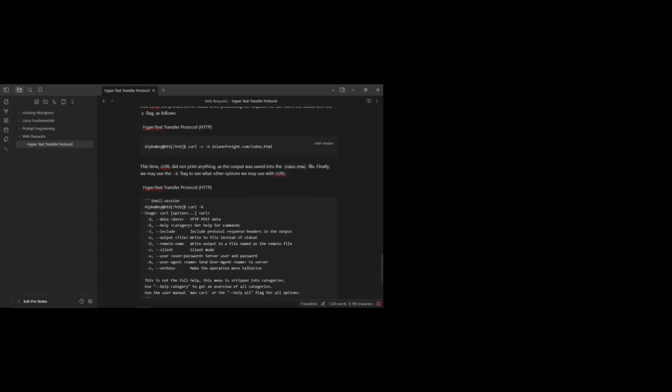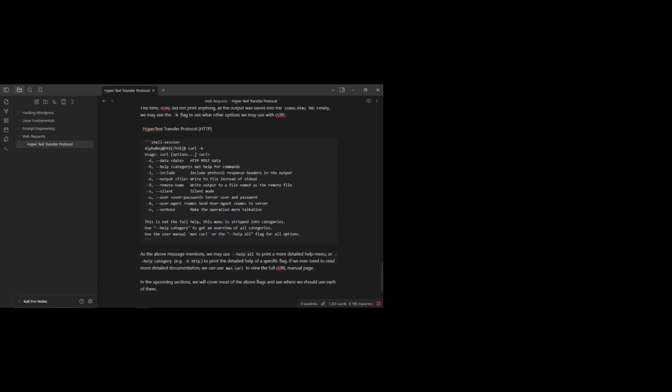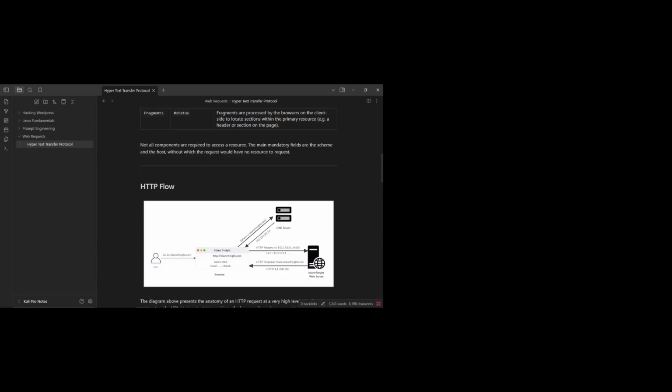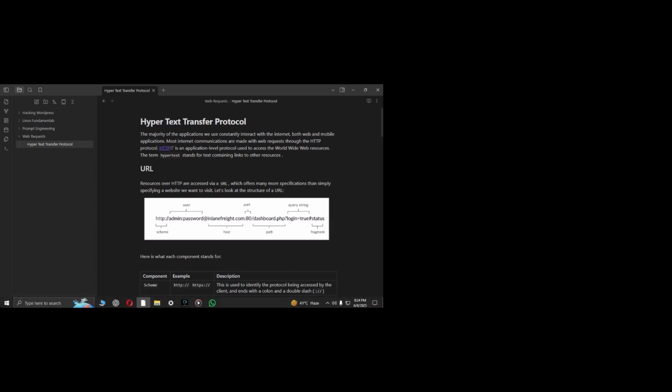So yeah, that's basically the fundamental part of web requests. I hope I covered most of it, and I hope that makes sense.